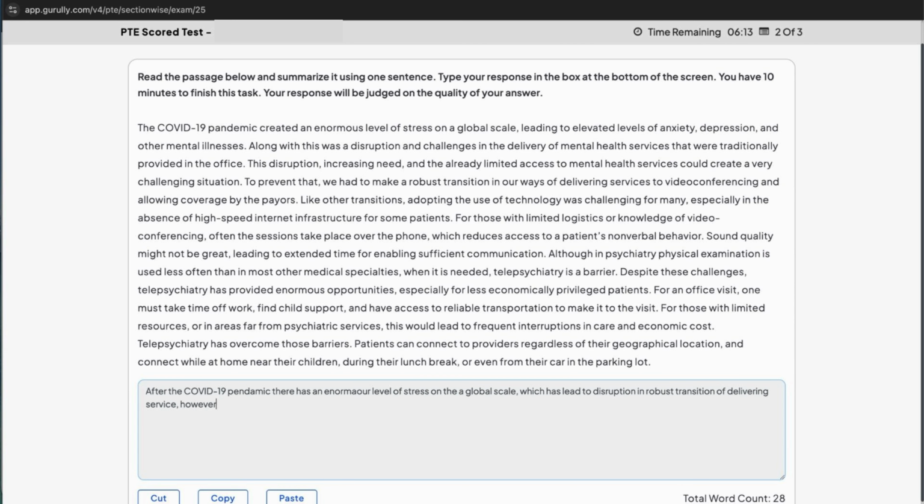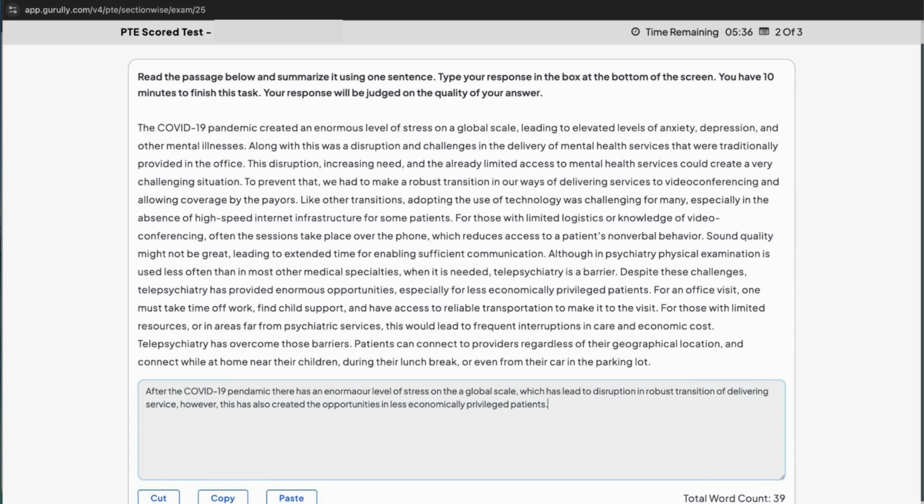However, this has also created opportunities in less economically privileged patients.